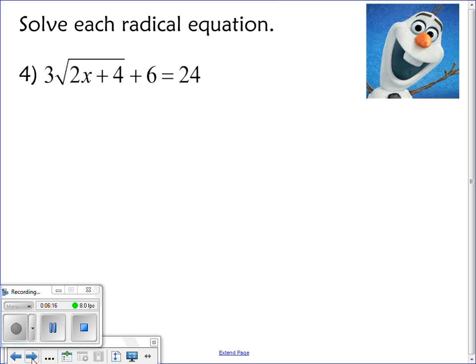There's more stuff to get rid of. Do you divide first or subtract first? We subtract first. Yeah, we need to subtract the 6 first. This 4 is underneath the radical, so it's off limits. You can't touch that.